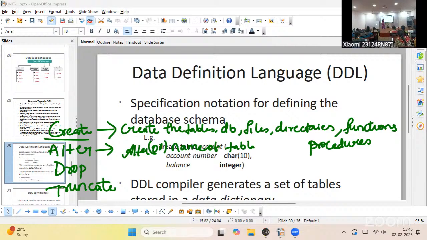Suppose my table is the student table, and I want to change it to the student details table. I can use alter.